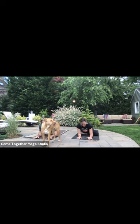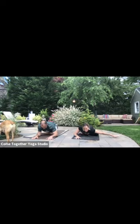If and when you're ready, you can release to the forearms, readjust once again. Try not to collapse on that left side so you can feel a little space underneath you. That's good. After a breath, if you wish to come down to the floor, you can, or stay here. Find the T shape once again with the arms. Rest the chin on the forehead.